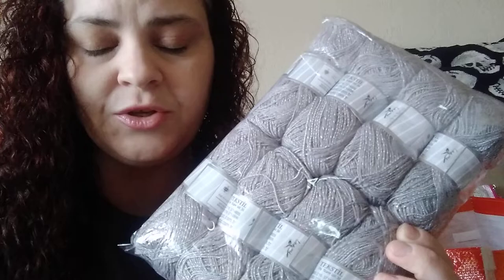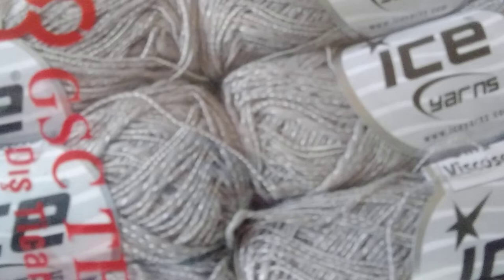Gorgeous, gorgeous yarn. There's viscose in it, and that's the white part. And the acrylic is the gray part. And the type of acrylic it is a roving style acrylic, if you're familiar with that. Roving style acrylics are found in Red Heart Unforgettable, Lion Brand Landscapes. It doesn't have a twist to it. It's just kind of loosely twisted. But this has a beautiful white strand of viscose twisted around it. And it's really soft to work with, and it's gorgeous worked up.